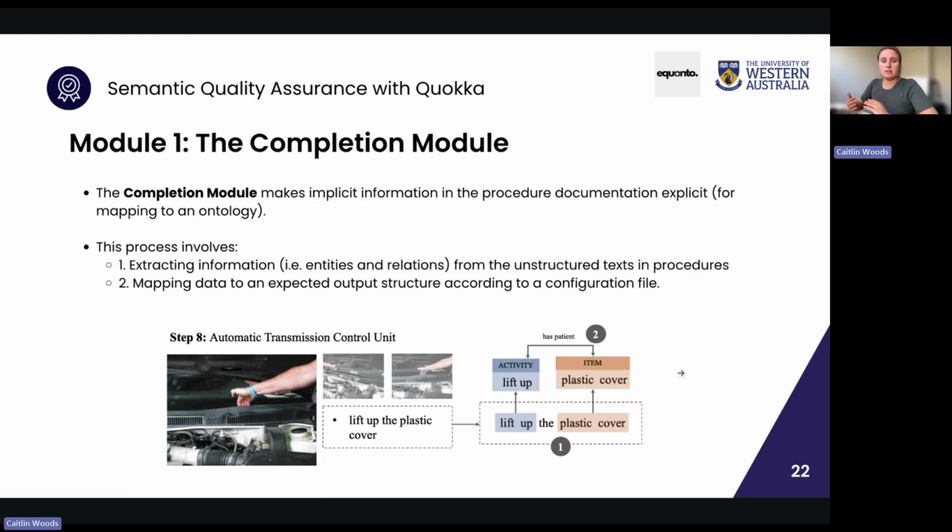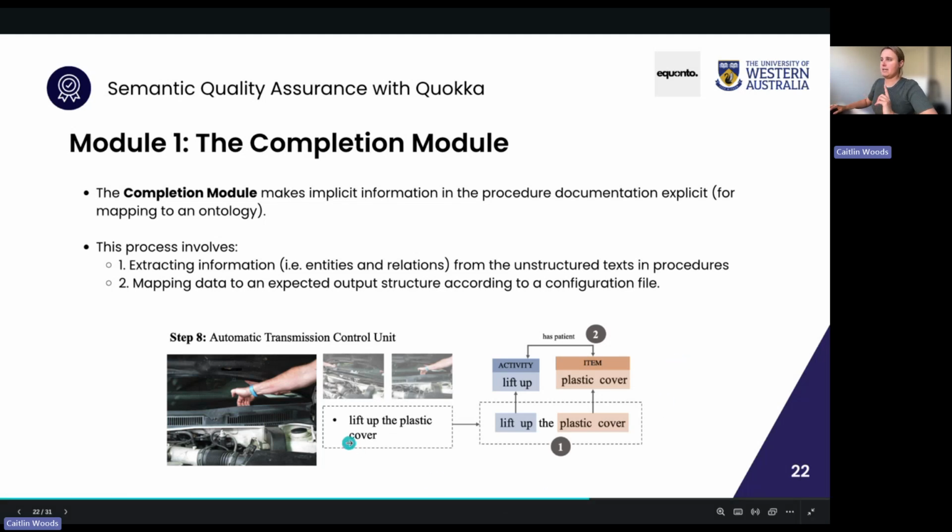The first module in this Quokka pipeline, or this semantic quality assurance pipeline, is the completion module. The completion module makes implicit information in the procedure documentation explicit for mapping to an ontology. This process involves, first, extracting information from the unstructured text in the procedures.